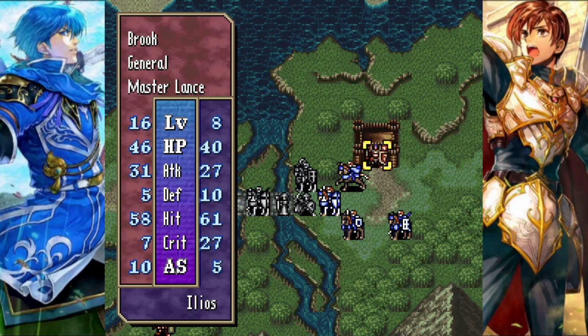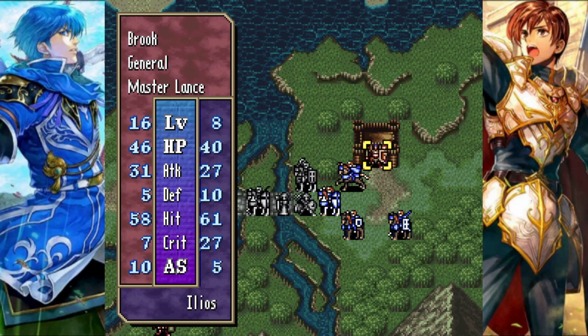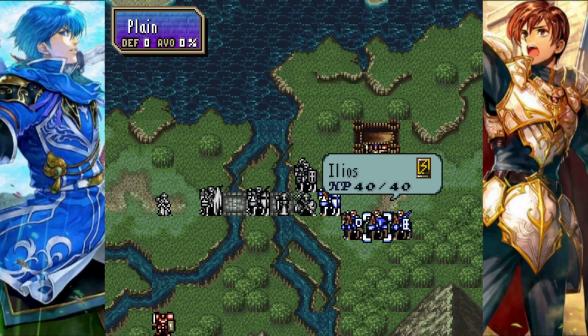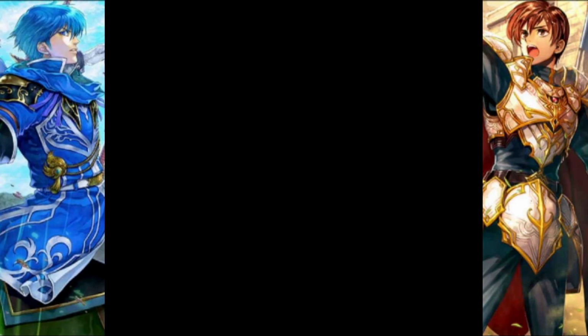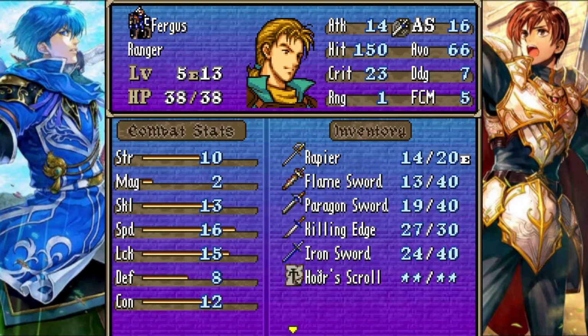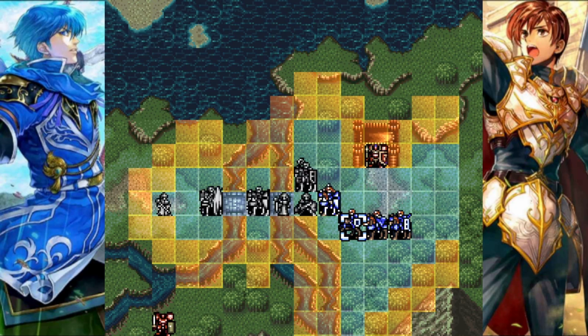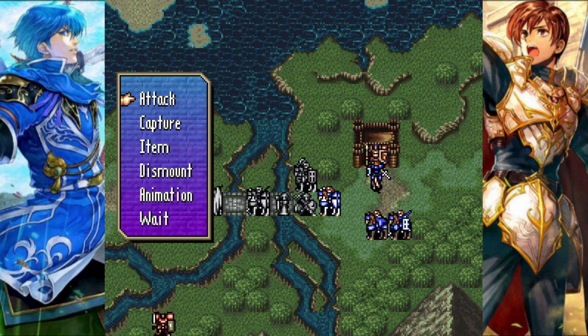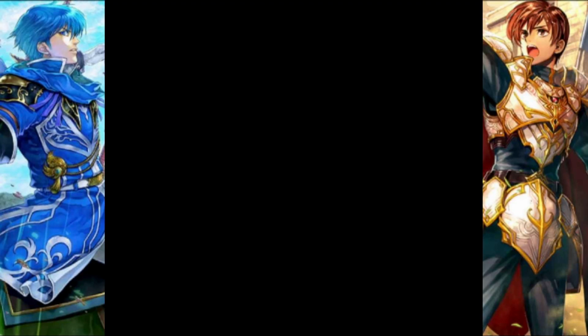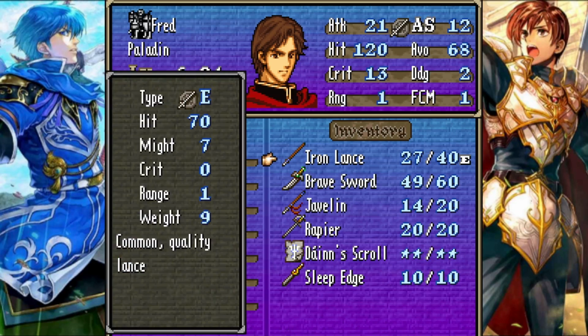Does Ilios get supported by anyone? It's 58 hit. Oh, he gets quadded. Because it's a Thoron. What all tools do we have to work with? I have rapiers. Rider's Bane. How much does he take with Paragon Sword? We do, like, no damage, though. What about a Paragon Sword on you? We could put him to sleep.